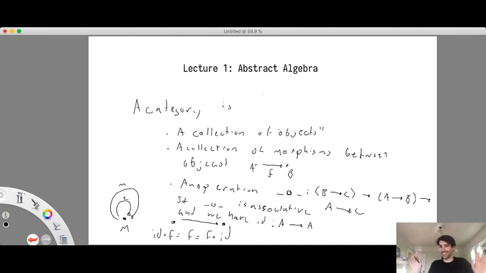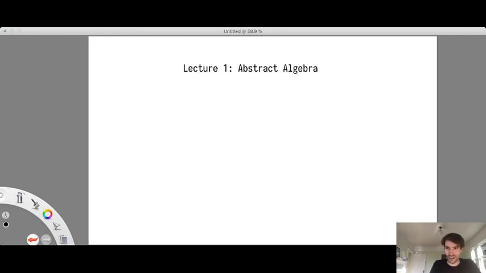So let's take a breather here. This was a lot of writing. All we've done is write out formally this notion of taking our composable transformations on a single object, and now we have composable transformations on lots of objects. That's all we've done. So I hope that clarifies why this is a category. A category aims, and I don't want to sound like a broken record here, but I really want to hammer home this point, to capture the notion of composable transformation. There are, of course, some weird edge cases that don't feel like it, but that's where the idea came from historically, and it is useful to keep that in the back of your head.